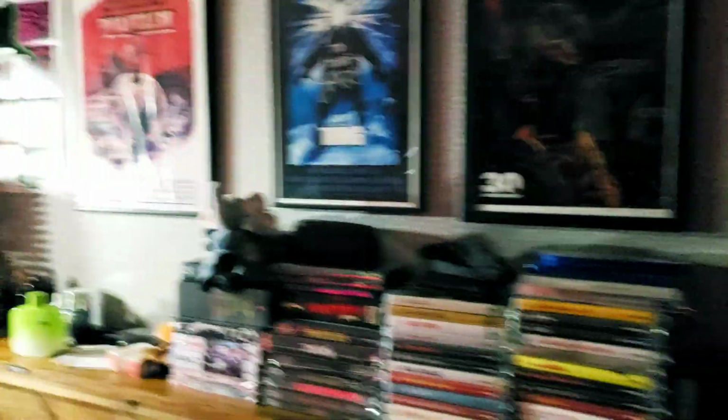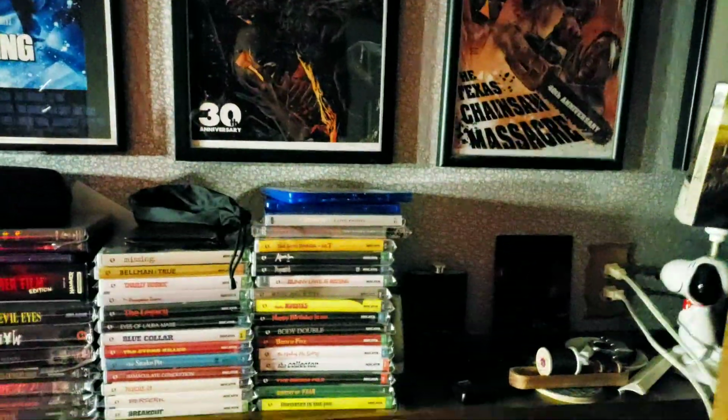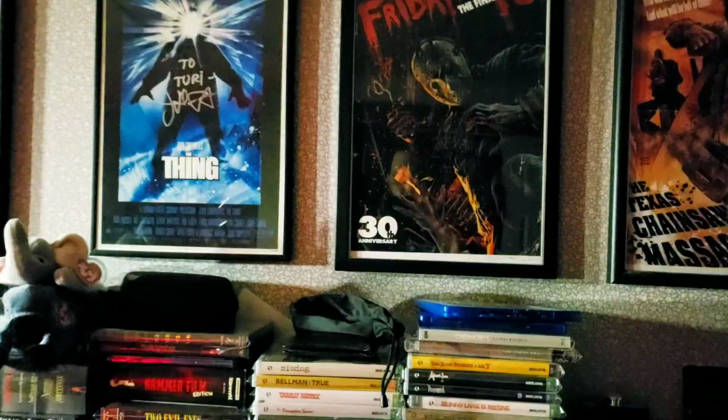And the lighting is awful in this basement, so I apologize for that. But I love my horror hoodies, so here are a bunch of them. Really hard to actually see in there, so we won't dwell on that. Sorry, guys. That's a mess. Dark. And it's very dark in the basement, too, so I apologize in advance. But I am going to do sort of like an overview, just show you guys my stuff, basically. Because I don't think I've ever done that in a video.